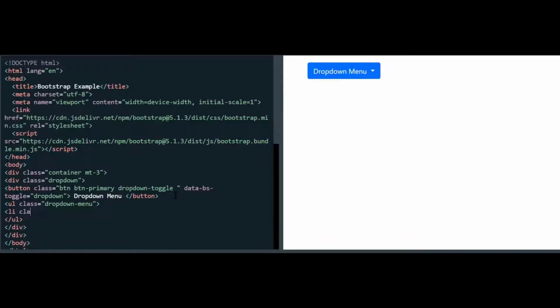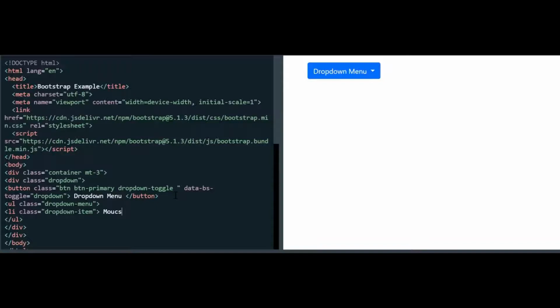I'm saying li, which will add an item to the list. Inside the li tag, I need to give a class which is called dropdown-item. So I need to add the item by using the class called dropdown-item. Let me give the items.